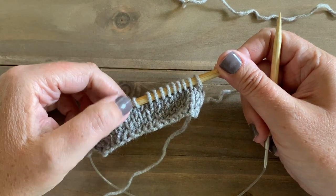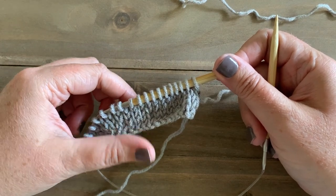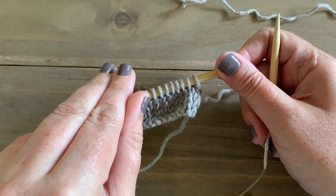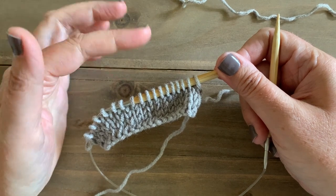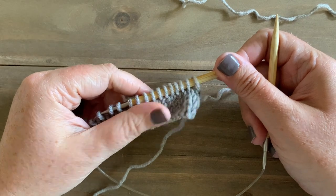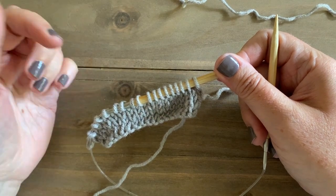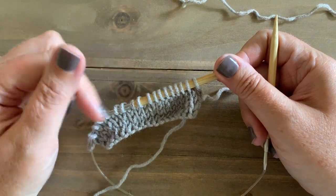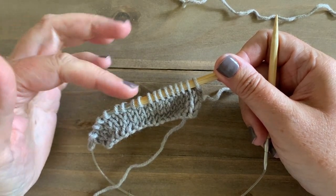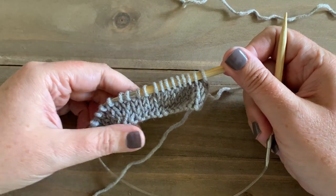Making one right or left is a way to increase in your knitting. It's almost like an invisible increase, and I've seen it a lot in shawls that maybe have like a V in the center and they keep increasing in the middle. It's also great for necklines as well as sleeves when you're increasing on either side. The term make one left and make one right indicates which way the stitch is going to lean.